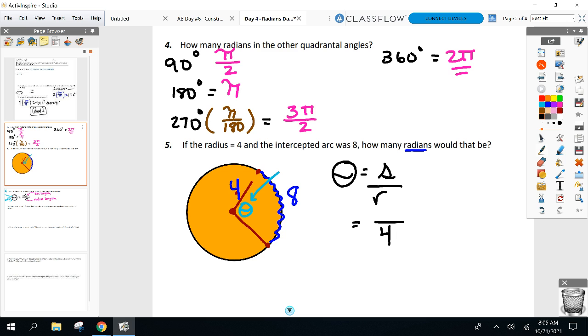And now, Sarah, what's the 8? It's the top one. That's the arc length, right? So 8 over 4 is the measure of that angle, which would be, okay, talk to me, 2 radians, right? 2, you don't have to write radians, but that's what that means. Because remember, anytime I use the formula, the angle's in radians. So that angle is 2 radians, which we know is something in degrees. It's just another way of measuring an angle.